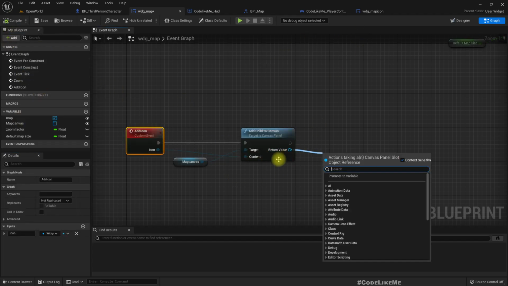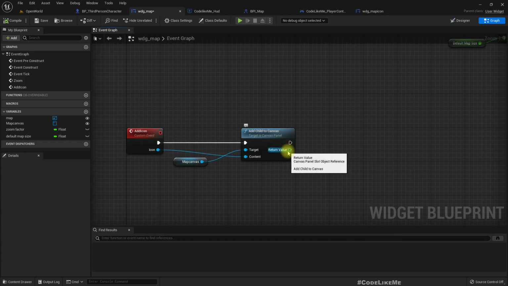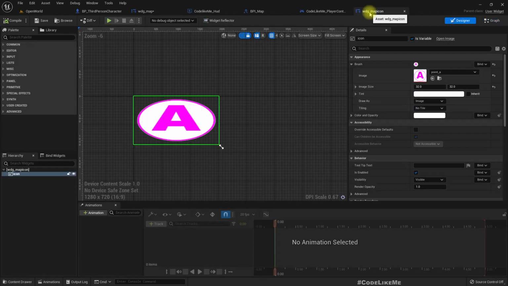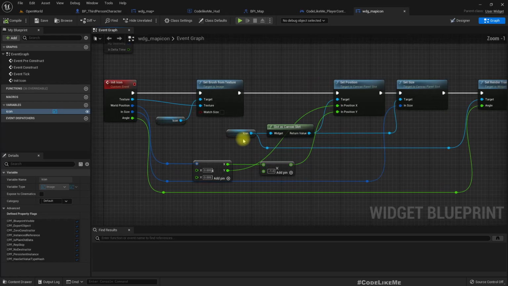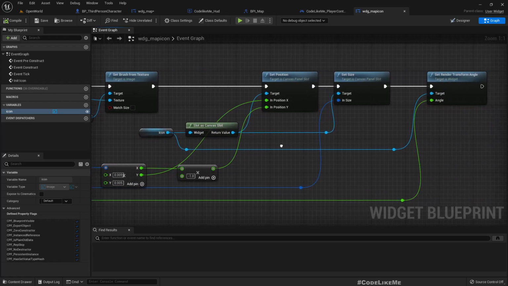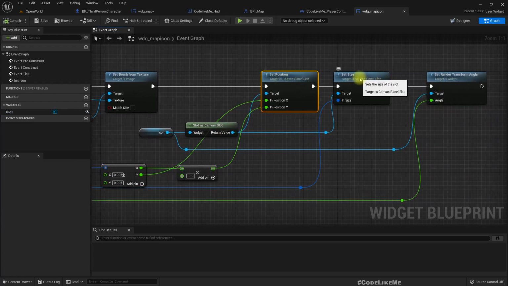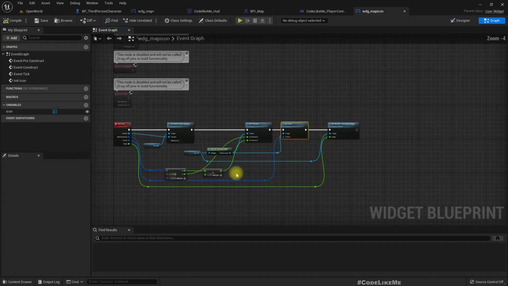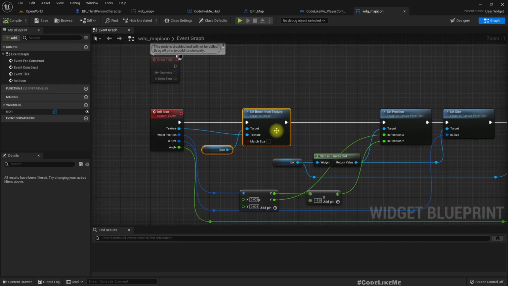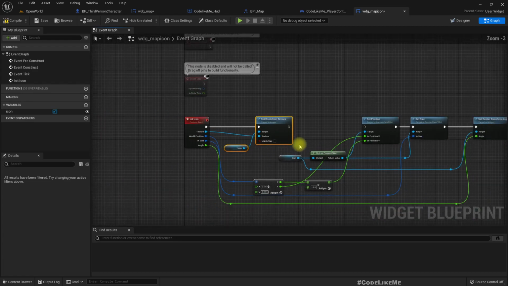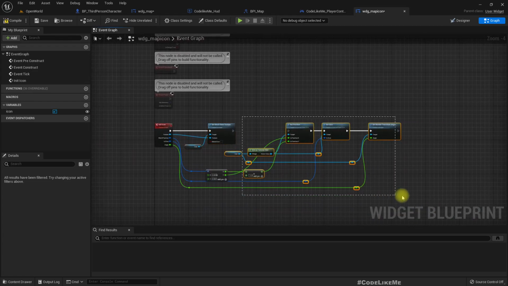And after doing this, here we get a reference of canvas panel, and here we are doing some stuff like set position, size, and render transform angle. Setting icon is not a problem, we can keep it here. So let me break the execution from here.